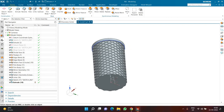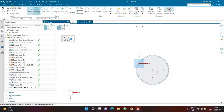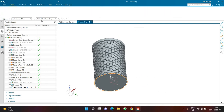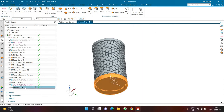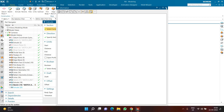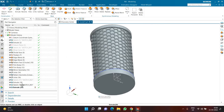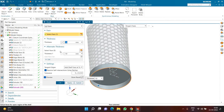I'll hide the sketch and create another sketch on the bottom, again with a circle of diameter 310. Click Finish, then Extrude with a height of 45 — but this time do NOT unite it yet. The reason is we need to shell this body from the bottom first, giving it a wall thickness of 10 to 15mm. Click OK, then add an Edge Blend with a radius of 10 on the bottom before uniting.